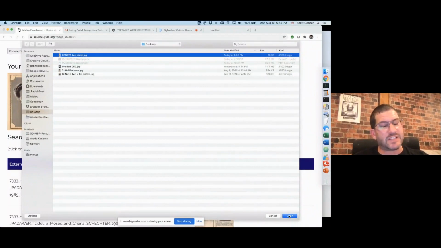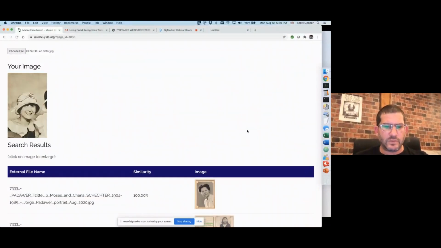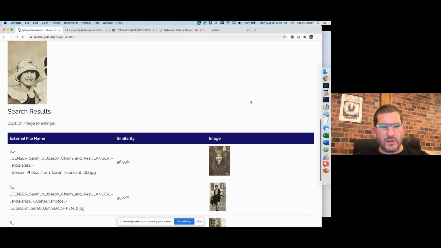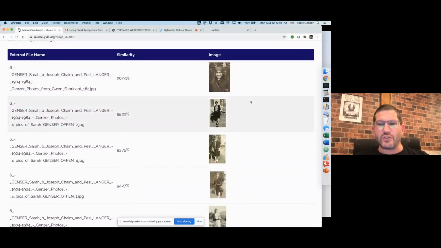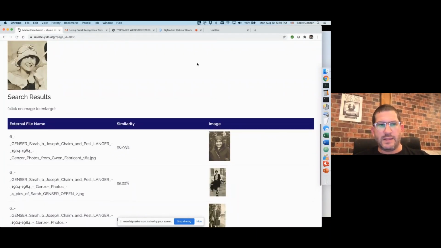By the way, this is exactly the same thing I used to do with RapidMiner and a lot of command line, but I've just coded it into JavaScript, so it's now live on a website. And watch this. Boom. Takes milliseconds. And that's Sarah Genzer. Those are 5 different pictures that I had previously uploaded of Sarah Genzer, who was my great aunt. That's the original picture, which is none of the above.